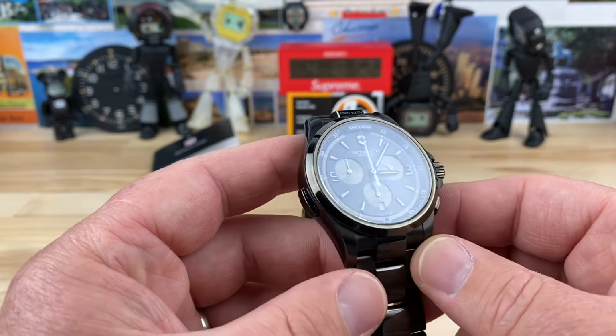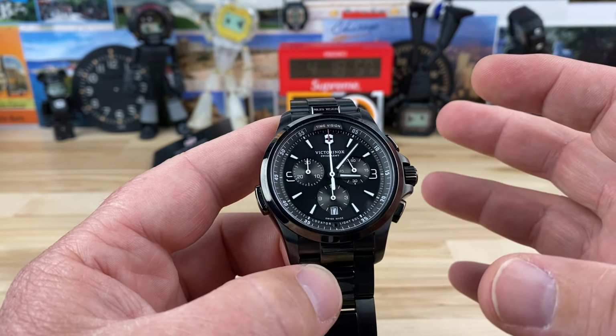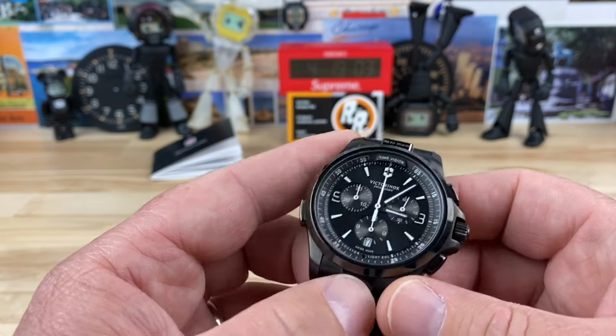And I have to say, for a few of the gimmicks this thing has, they're actually really practical. Like, this is an actual useful watch. So let's cover some of that stuff.